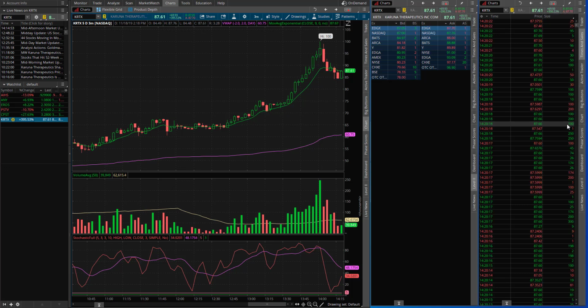Alright, so reducing some size here into the high 87s for a small, now down to only a couple hundred shares just to be safe, reducing the risk here. So end up locking those in for a profit. Had an 87.4 average, officially selling there at 87.6, so didn't get much out of it. Just wanted to reduce risk, essentially at break even. Just not liking the way this thing looks, but let's see if we can get a bounce over 88 to 89.90 on the rest, and then we can just sell the rest for a profit.